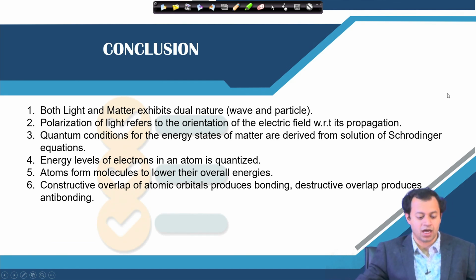The conclusions are quite straightforward, but remember, henceforth if people ask you what is the requirement for atoms to form bond, if there is one information that you take away from all this lecture, atoms form bond, atoms form molecule to lower their overall energy. Every matter, every object, everything in this universe is trying to come back to lower energy, more stable; high energy, unstable. Everything is looking for stability. With this, I finish my lecture for today.